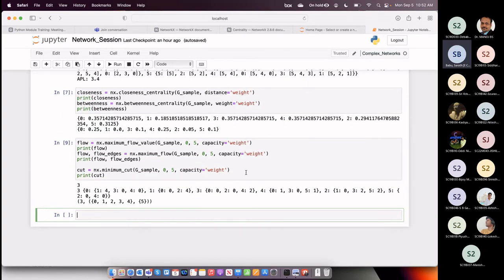So that's all about analyzing graphs. You can go through different functions. There are even different centrality functions and different arguments you can provide. So we have 10 more minutes. I will just go through creating some interesting graphs, then with one more thing, maybe we can finish the session.